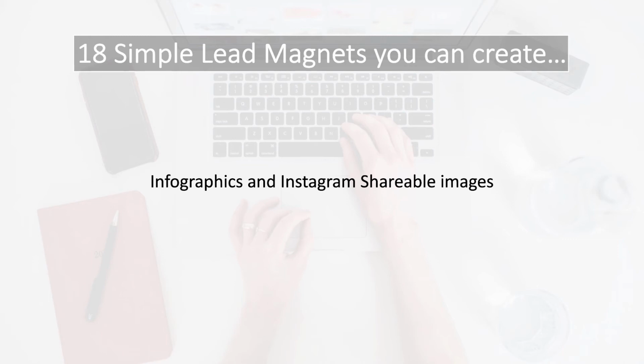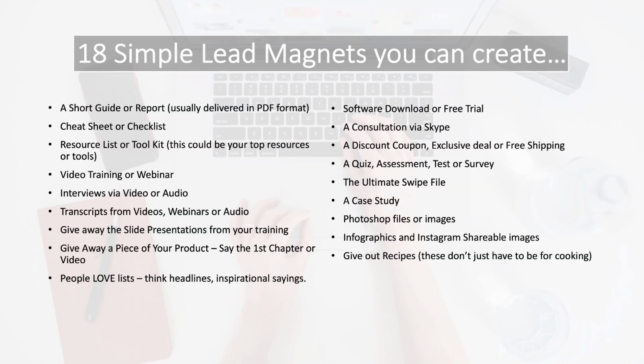Or what you can do is you can create a simple list like this. My 18 simple lead magnets. I could go to fiverr.com and for a few bucks, I could have somebody create this list into an infographic. And then obviously I could put this in as a lead magnet.